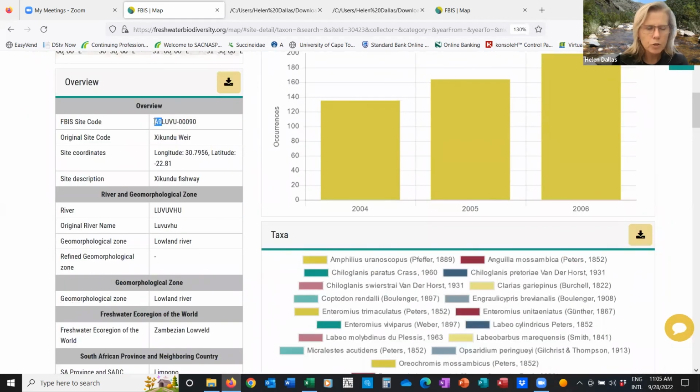So we've got your 2 letters of your secondary catchment, the first 4 letters of your river, in this case the Lavuvu, and then either a code, like in the example I gave you of the Jonkershoek Mountain, which is a standard code used for the River Health Program and now REMP, or it just provides a numerical number that's added. So that's just to talk you through some of the complexities around this geocontext data that is currently available. But we will go into it again in another session.